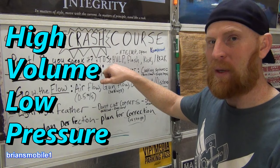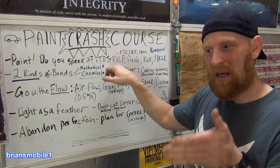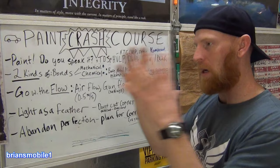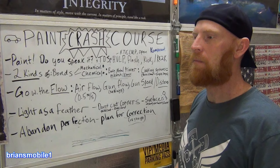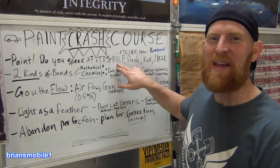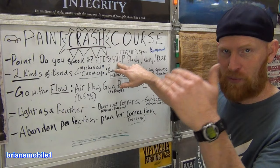You'll see this in the TDS. It was more efficient, but it was hard to get good work. It was easy to get orange peel. It was easy to still make a big mess because it's got a really big hole because it's high volume, a lot of air going, but not very fast, right? Fast air breaks it up and makes it into fine droplets. This does bigger droplets, which are perfect for doing primer. We're going to talk about primer here in a minute. I use my HVLP gun for basically primer and sealer. Sealer is like a watered down primer with a hardening agent that just makes everything smooth and nice. So you have a good result.